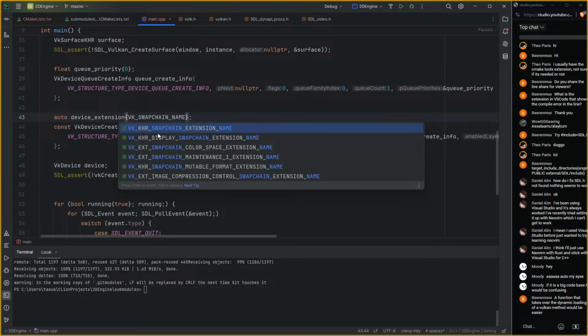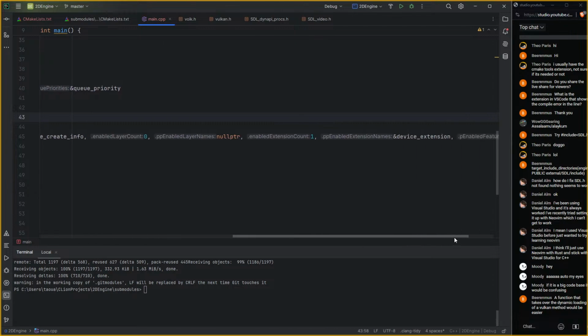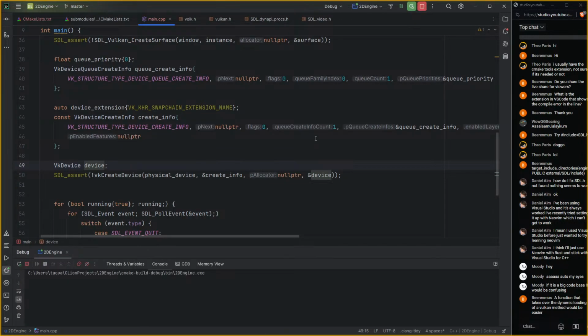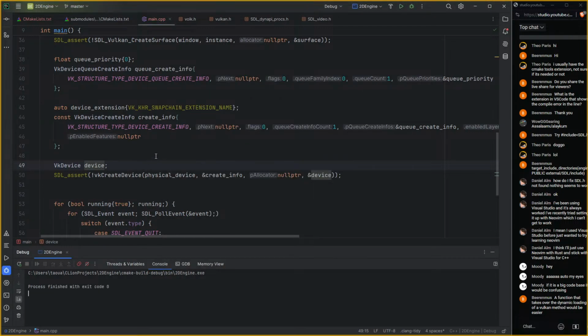Name extension. And that's passed on here. Just make sure this initializes correctly. Like, run it. There's no error, you're good. Nice. Cool. So now we need to create the swap chain.